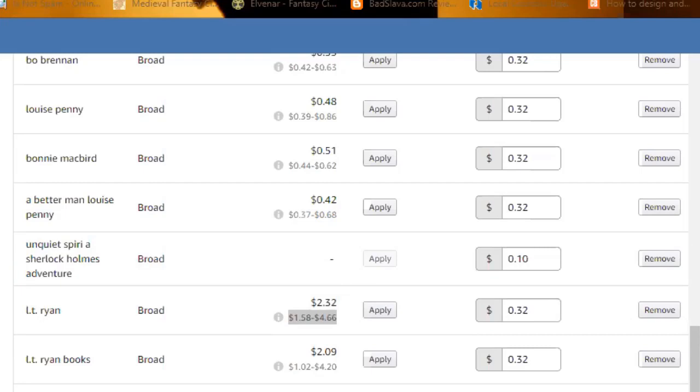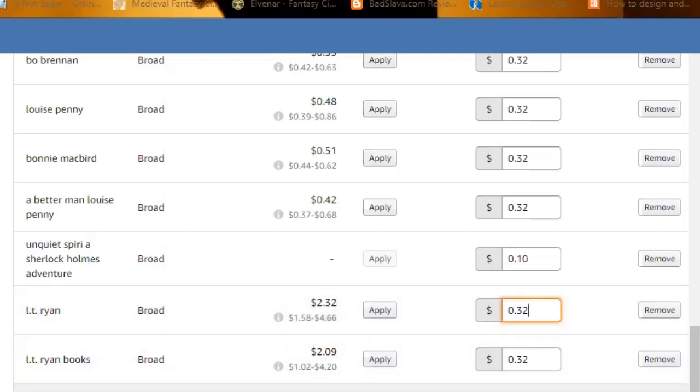Let's go and see. I don't know this to be true, but I'm going to check and we'll see if this is... I stand corrected. He's not traditionally published, but is currently ranked 575. So there are just a bunch of authors overbidding. So I'm going to leave it at 32 cents. If I never get an impression, that's okay because I don't want to pay 232.